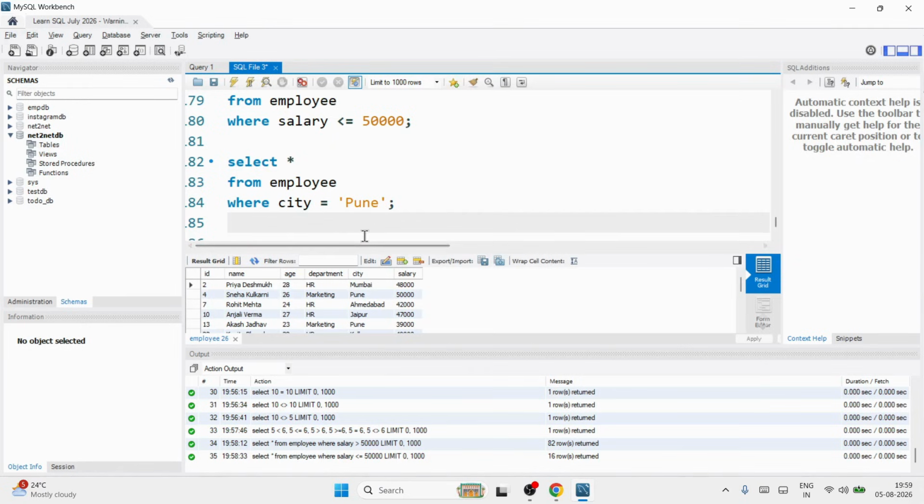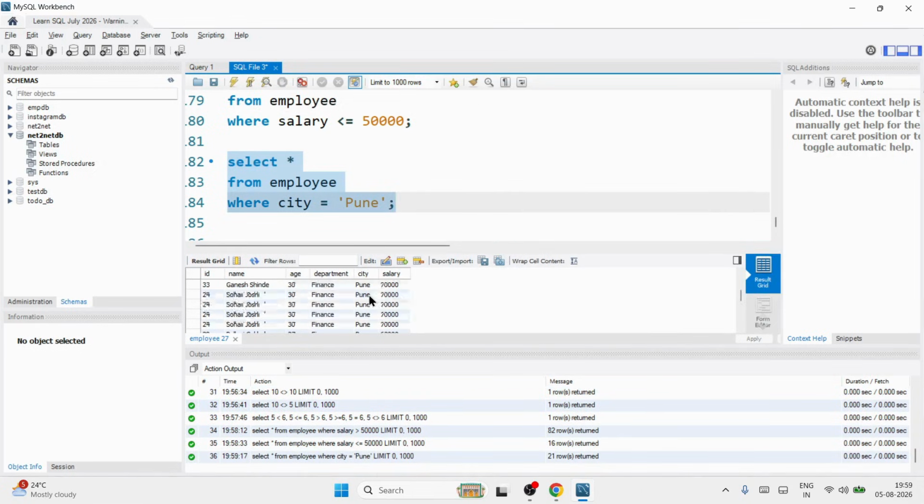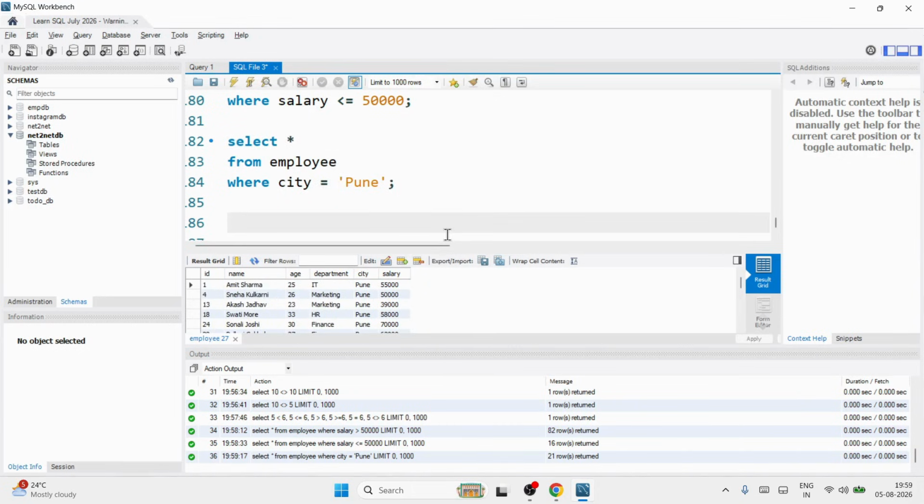Alphabetic comparison is there. But it is case insensitive. मीन्स अगर database में Pune पूरा capital है और यहाँ compare करते समय title case लिखा है तो भी वो filter होगा. Correct? तो only records will come from Pune city. See, 21 records of Pune city. Understanding? So I hope you are getting what I want to say.